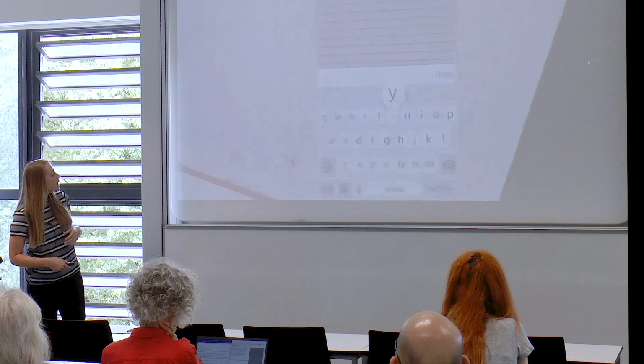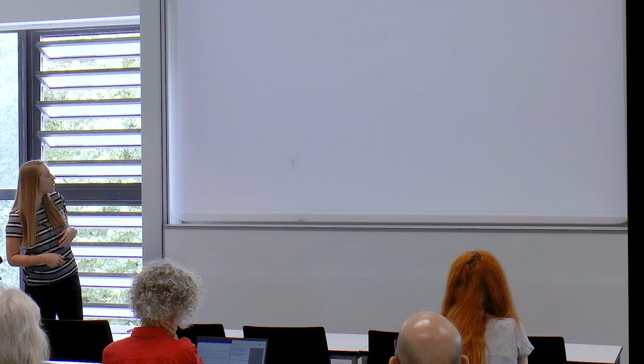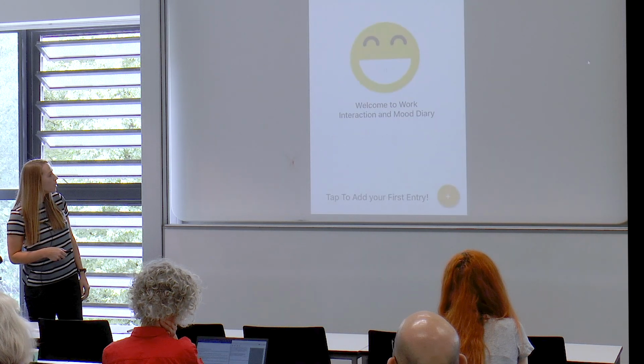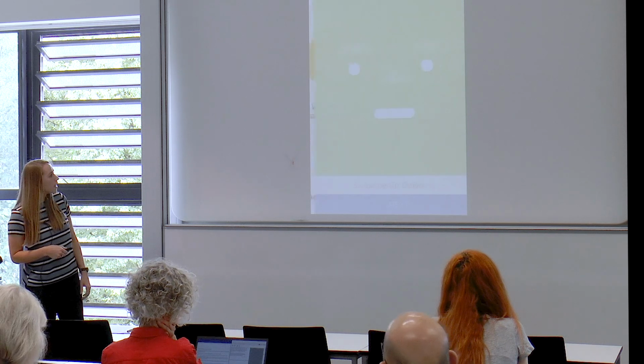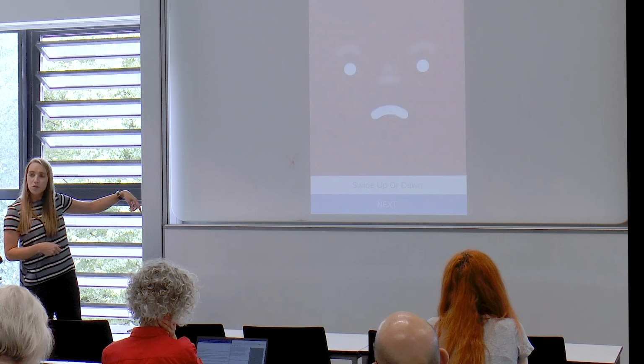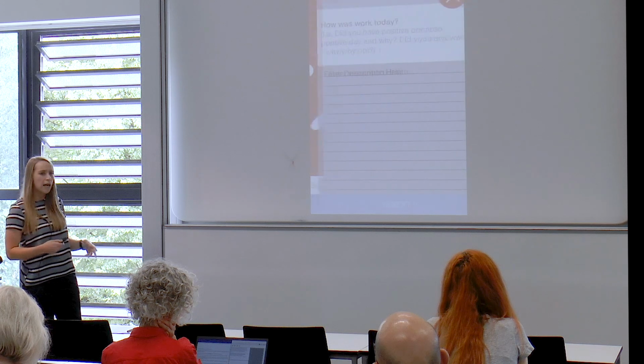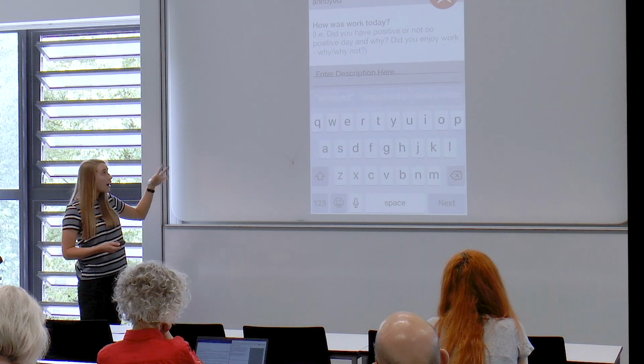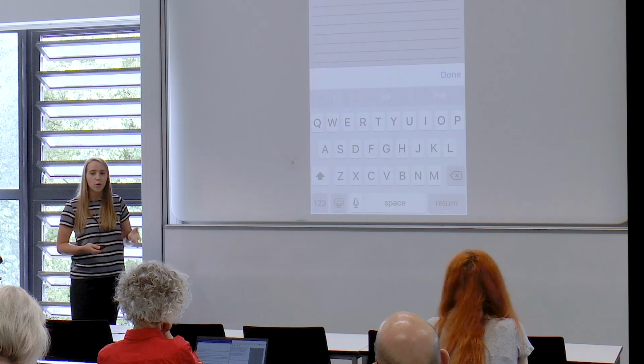So my app, this is what mine looks like, if it would load. So you just open it on the screen, add an entry, swipe up or down to give an emotional rating when they first go onto it. Again, looking at the emotional impact of this day to day. Describe how they're feeling in that time, and then there's 4 questions.